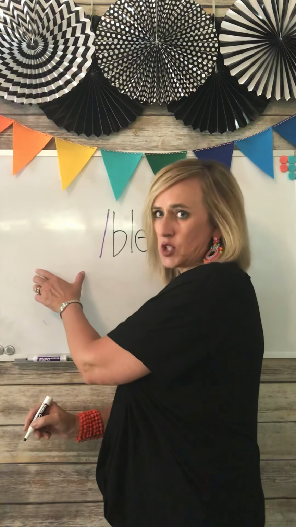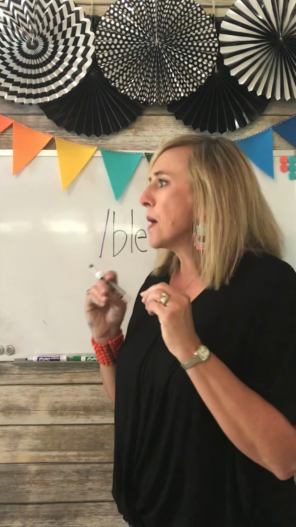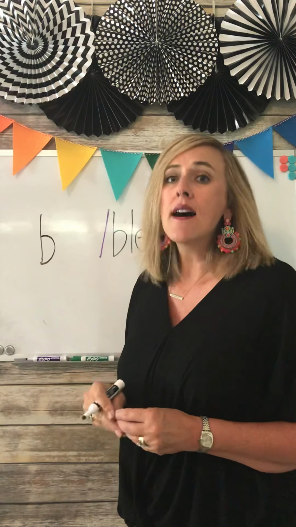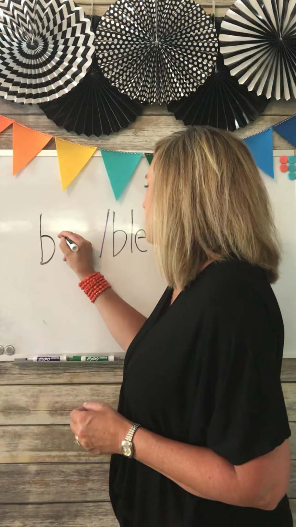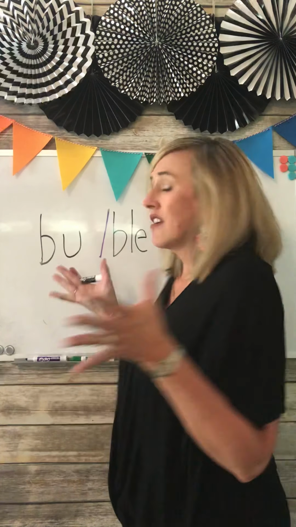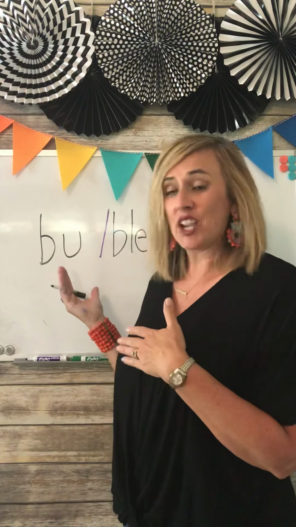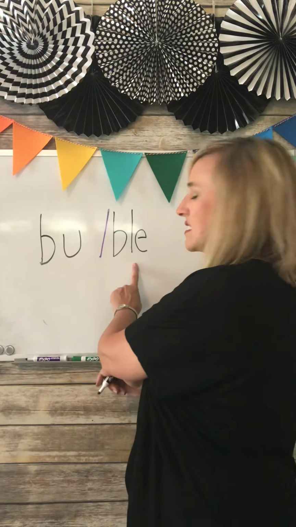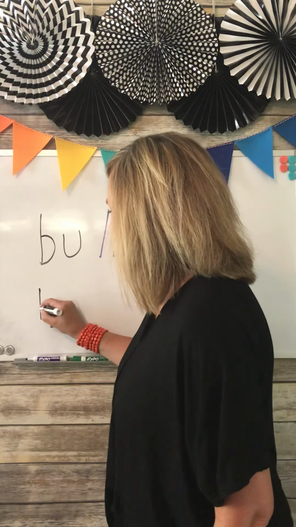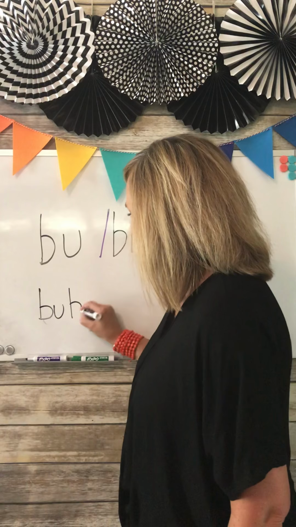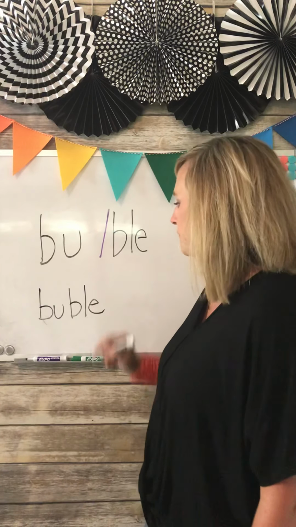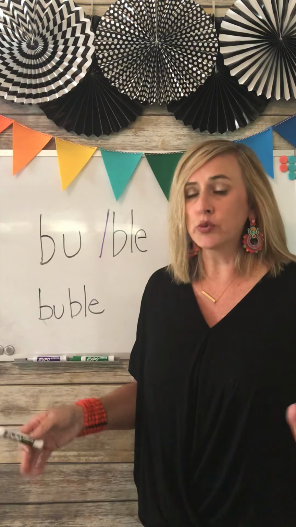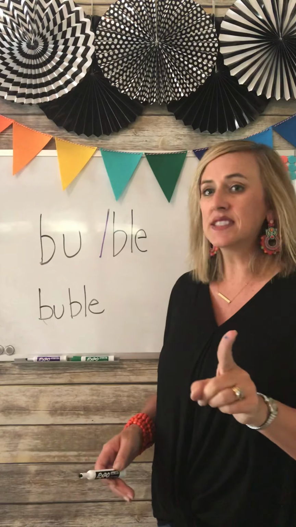So I've just got to figure out the first one, bubble. The first sound I hear is B in that first syllable. All right, let's look. Bubble, is that correct? It's not correct. I want you to think about why that is not correct. Let me just go ahead and write it down here without that syllable division. Why is that not the correct spelling of bubble? Think about your rules. Think about your six syllable types. I'll give you a second to think about it.